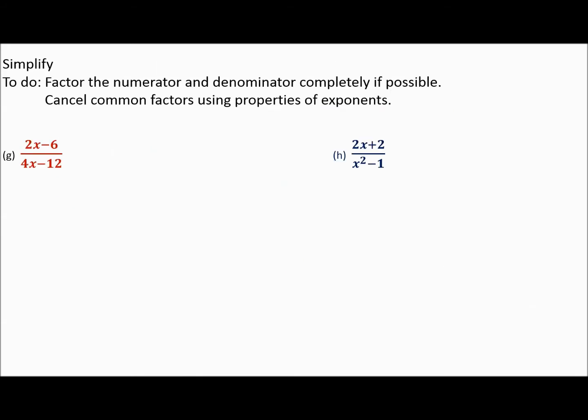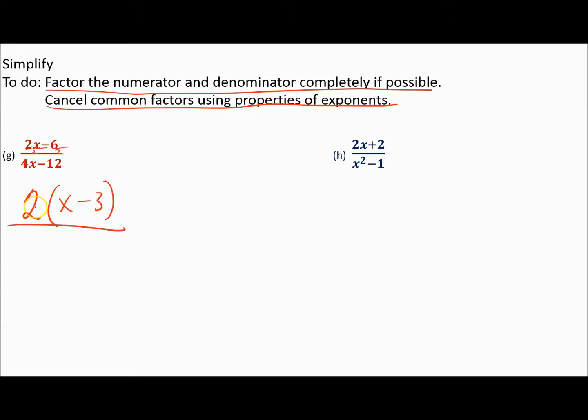All right, so our next problem, it says to simplify. What you need to do is factor the numerator and the denominator completely if possible, and then you cancel common factors using properties of exponents. So what I cannot do is cancel this 2 and this 2, or this 6 and this 6. And the reason is because there's a big subtraction in this problem and a big subtraction down here. Again, that would be canceling part of a sum or a difference, and you can't do it. So instead, what I'm going to do is factor. Notice in the numerator, there's a greatest common factor of 2. So I'm going to pull out that 2. When I divide that by 2 and that by 2, it's going to give me x minus 3.